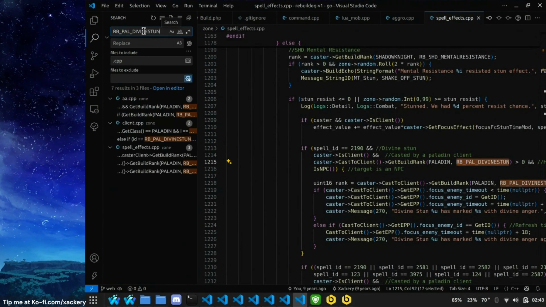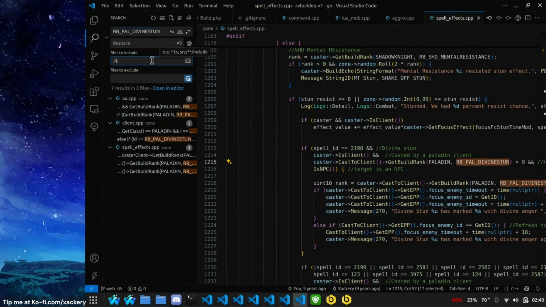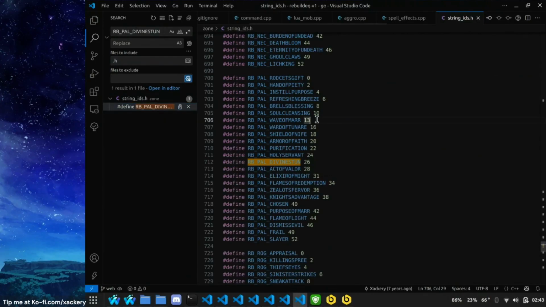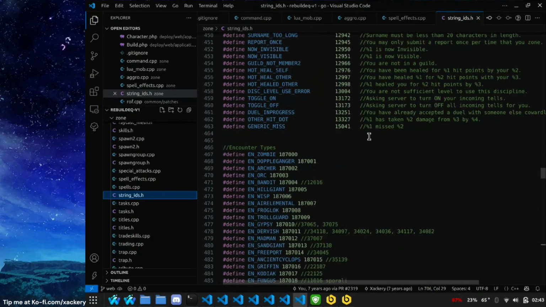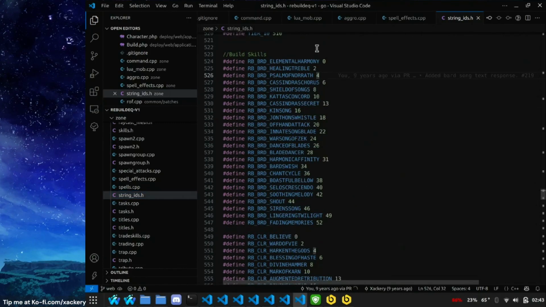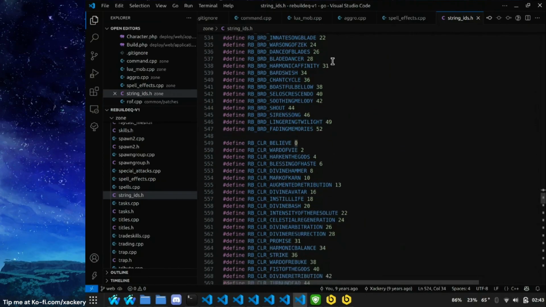And these were all defined in a file that I made. It was a header file. You see here, I predefined all of the skills into these integers.